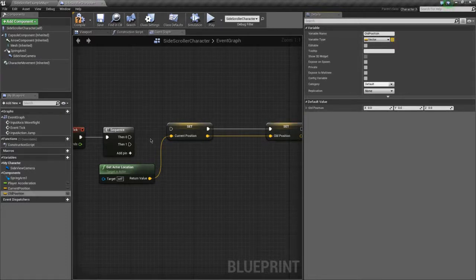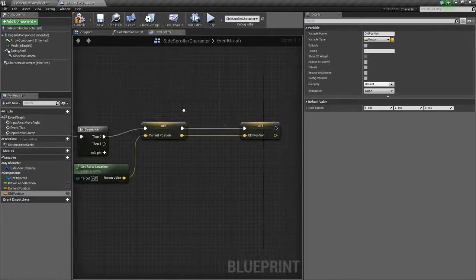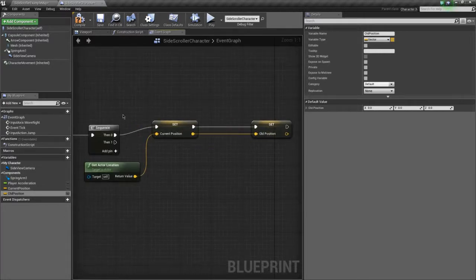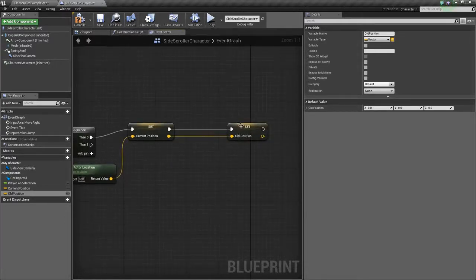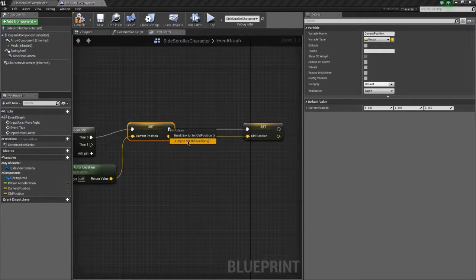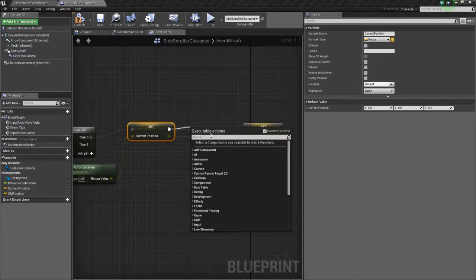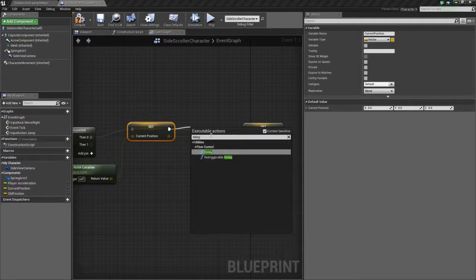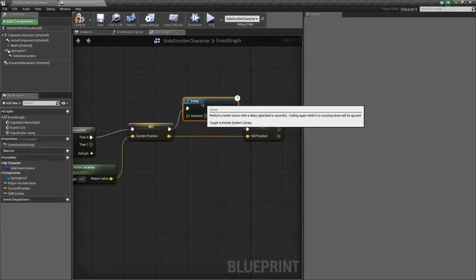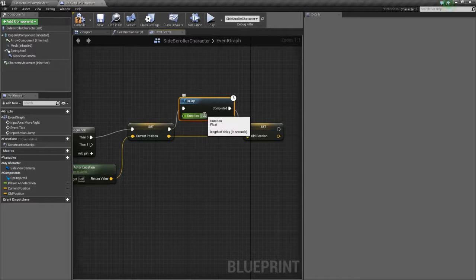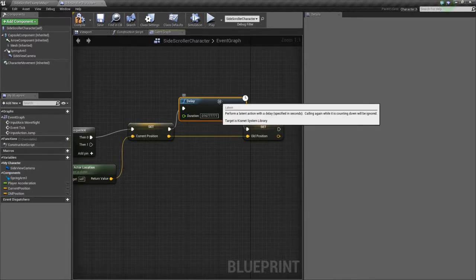So basically, we want our current position to be current and our old position to be one frame behind, since this is firing off every frame. The best way to do that, especially if your game is going to be limited to 60 frames per second anyway, is just to set a delay and make sure that the delay is about the same length as a frame. So if we have 60 frames in 1 second, that's going to be about 0.0167777 and so on. But we're just going to set that. So we have that set.